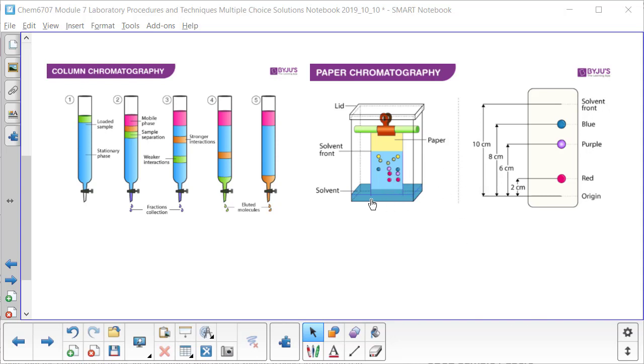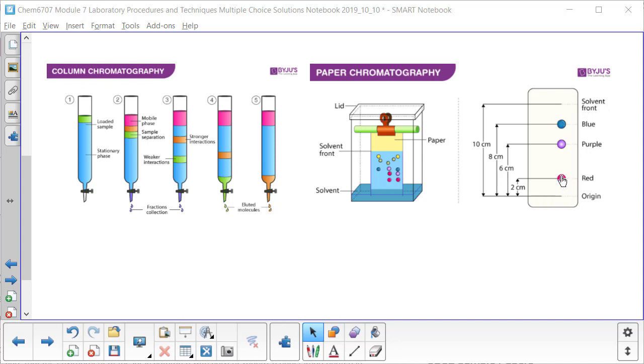What you do is there's this container with a lid here that has a little bit of solvent, okay? And where the top of the solvent is here, we would have put a small amount of our original sample, our original mixture, dissolved into that mobile phase. And what happens is the solvent starts to climb up the paper, and you can see our sample being separated out into these various dots. And quantitatively, we can measure how far up the paper we get each of these colors separated out.